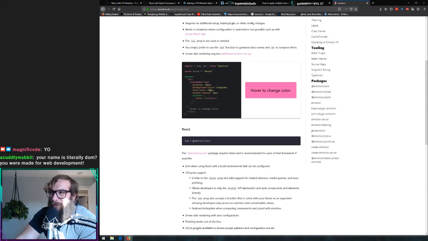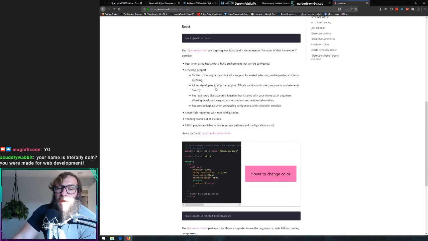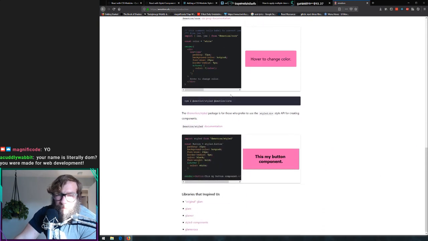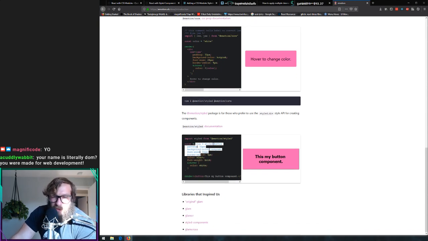It deviates a little bit too far from what I'm used to, so I steer away from those types of things as well. So yeah, emotion's another option. It's not terrible, and as you can see here, there is an example of them doing more or less what styled-components is doing.